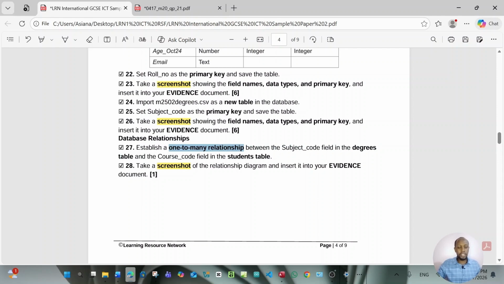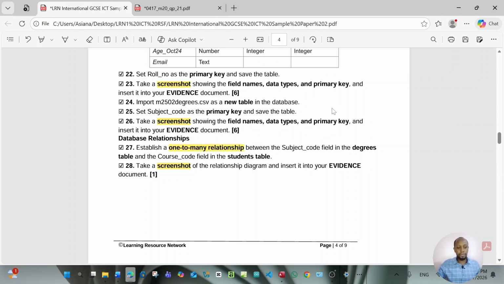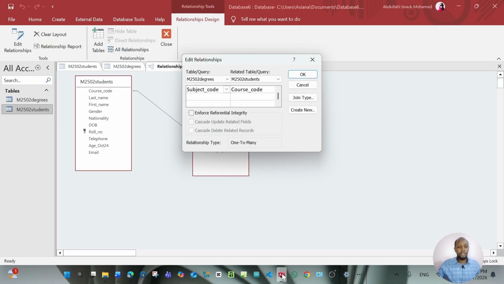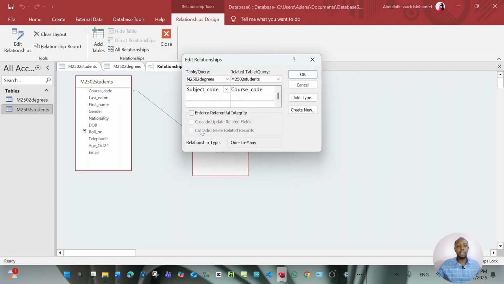That's how you know that you are on the right track. If you want to know the type of relationship that you have in the relationship you created, just double click this line. You're going to find here, where you see the mouse, relationship type is one-to-many, and then click OK and you're done.